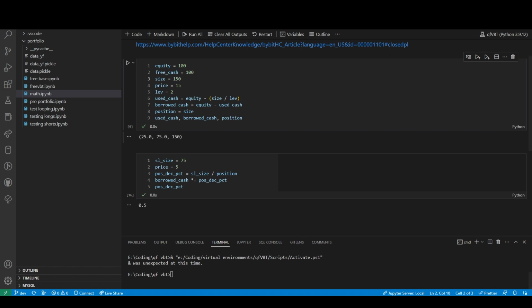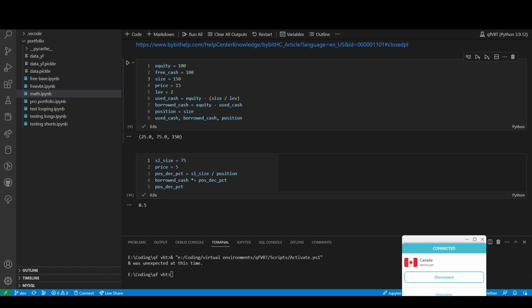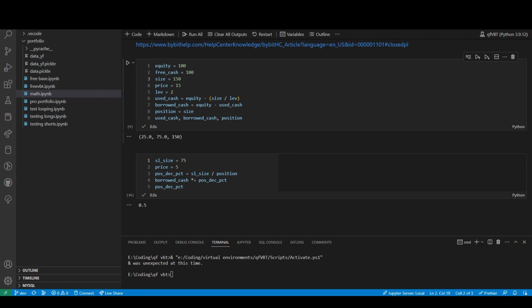Let's see, are we connected? Yes, we are. So let's log in. So we are on the testnet.